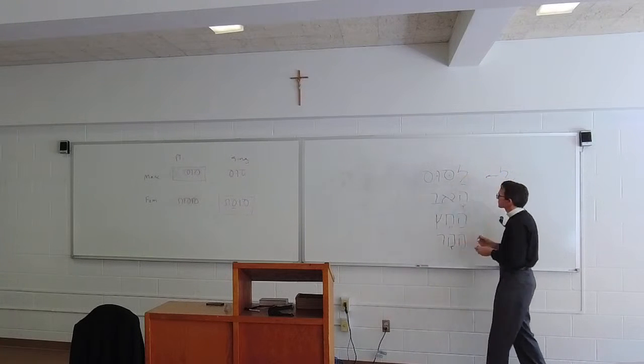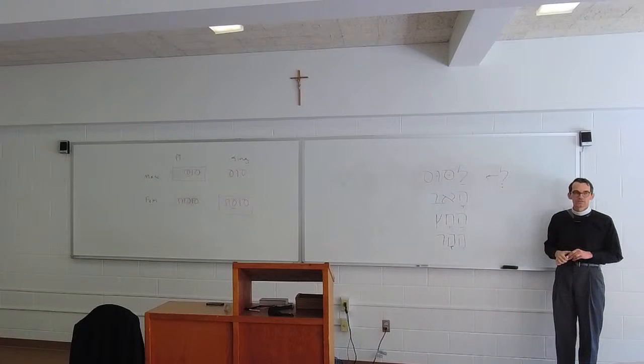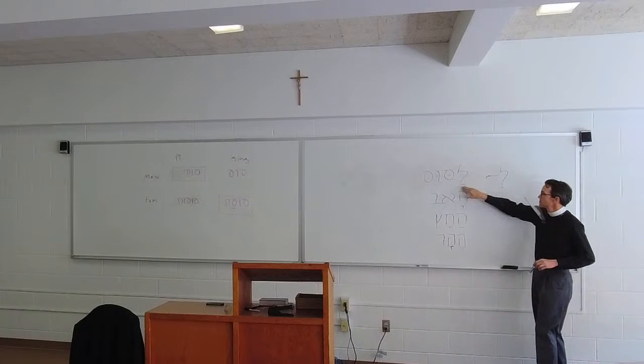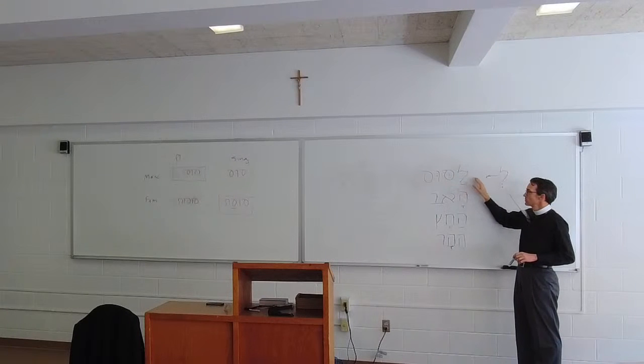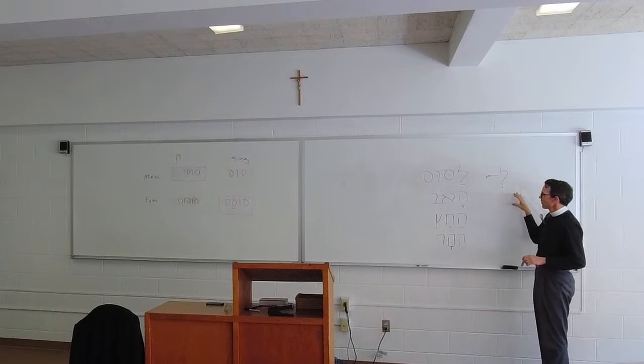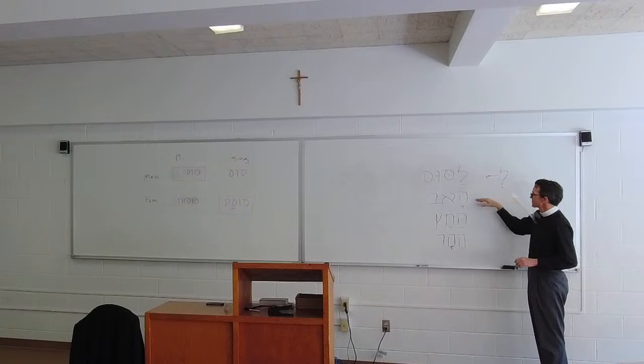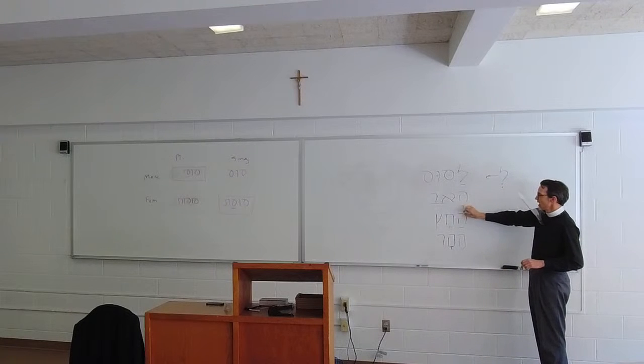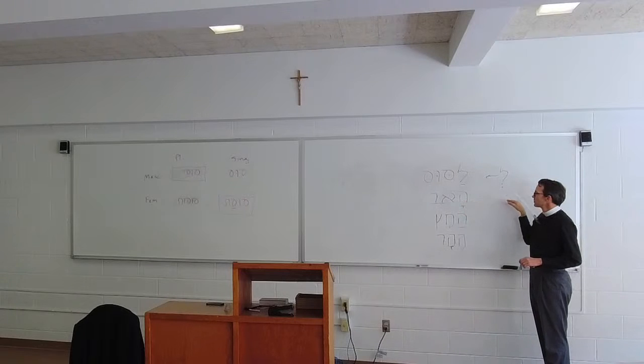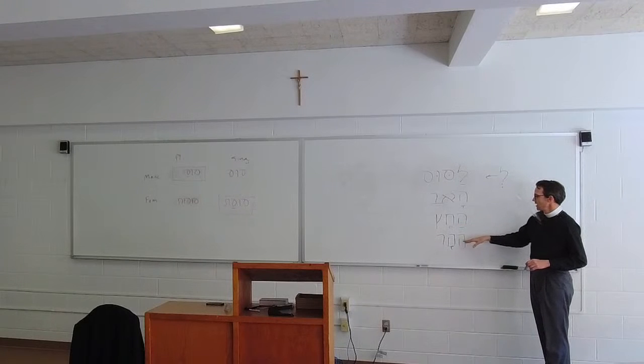So it's lasus. To, and then I see this patach strong dagesh, I know it's definite. To the horse. And the same thing on all these. La'av, the lamed just slides over the hey. So the vowel is determined by the article situation. The preposition slides over the hey, whatever the vowel is. La chetz, le har.